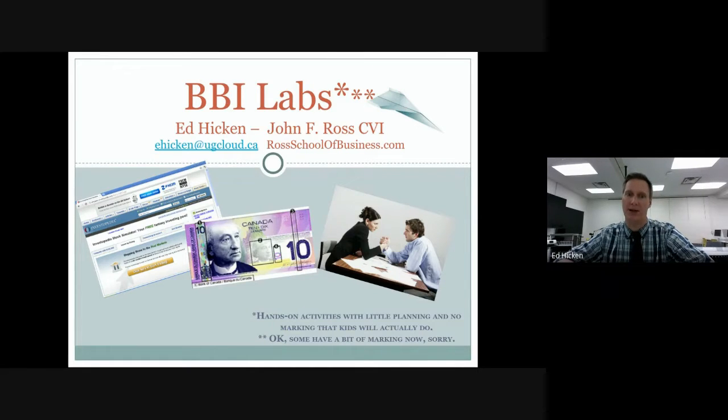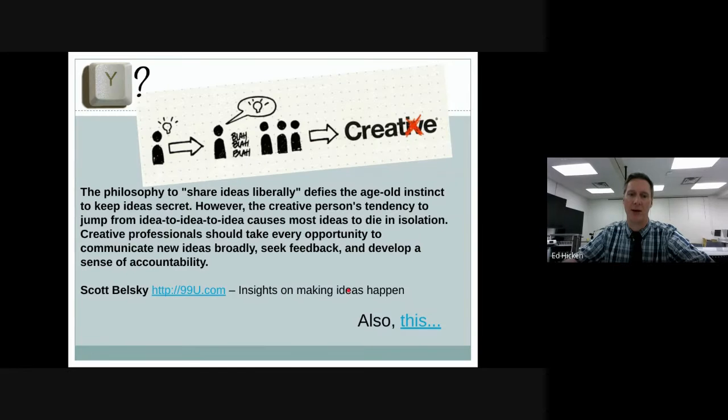For me, where it differentiates from being a science lab is that I watch my science colleagues have a ton of prep to go into what they have to do. And most of these I have conceived with very little planning or marking that have to be done around them. They're just kind of activities you can pull out, and hopefully with what I've shared with you, other than maybe making some photocopies or adding something to a slideshow or Google Classroom, you're going to be ready to go. You don't have to mark them, and some have a bit of marking now from when I originally started it, but it's entirely whatever works for your classes. That's all I care about.